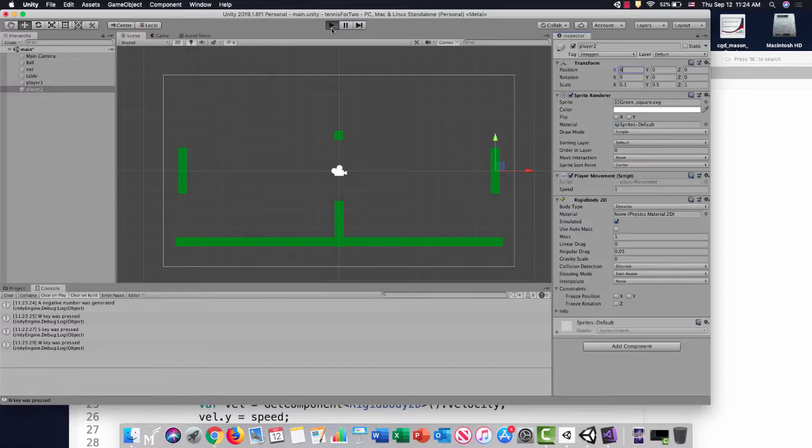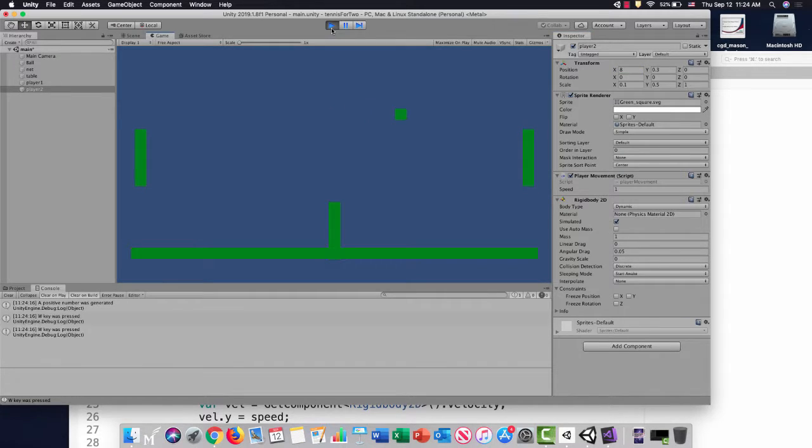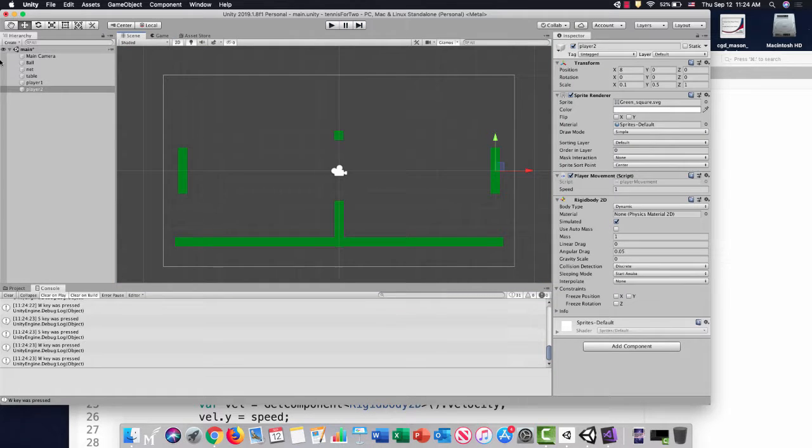For player 2, it's too slow, but I want to use a different key. Now you're thinking, okay, player 1, first I'm going to change the speed to 5. Player 2, 5.